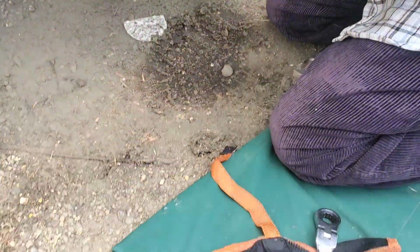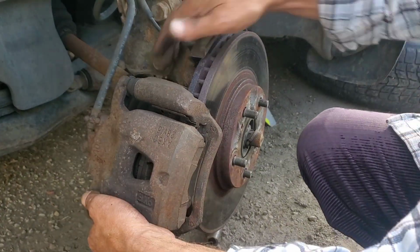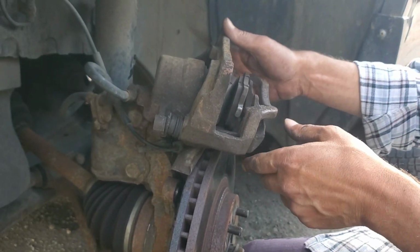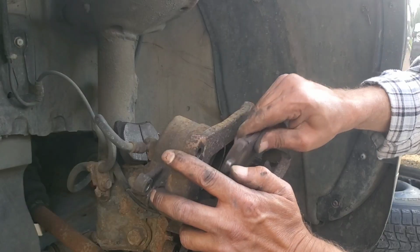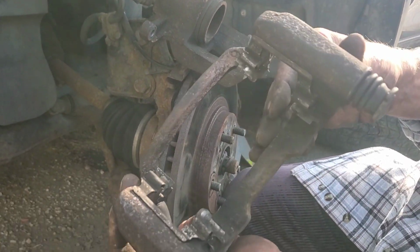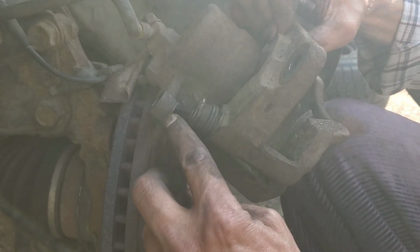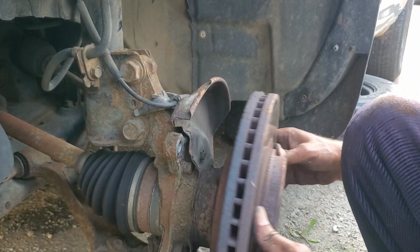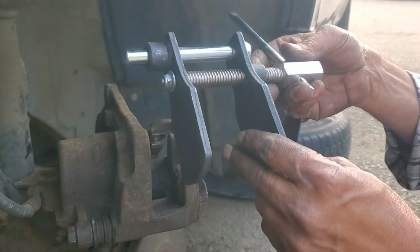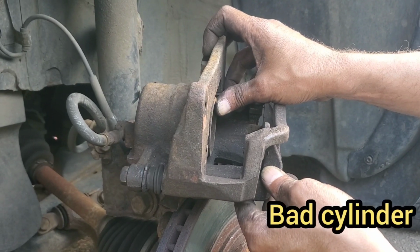Here's the other one. This is very bad. They're very badly worn. This is rotate, so you need to make sure this will sit just exactly. This could be jammed, could be something wrong with this. So this vise works fantastic, designed for brakes. Brake. Okay, release.